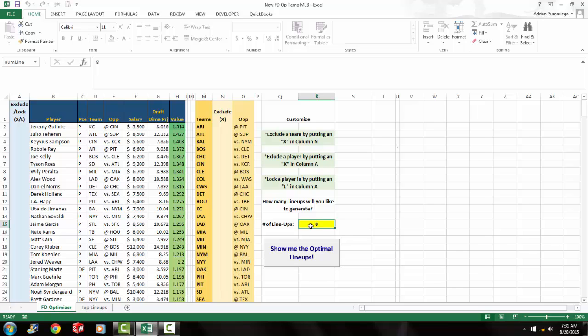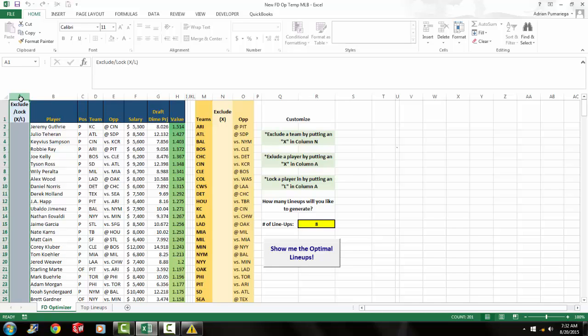And what it's going to do is optimize your lineup by giving you the highest projected point total using our projections in column G while still staying under the salary cap, which is important. Because when you're doing daily fantasy and you're doing a tournament or a 50-50 or a double up, you're going against guys who are using non-optimized lineups, and by using an optimized lineup, you have an advantage over them. So let me just go ahead and show you how to use this.